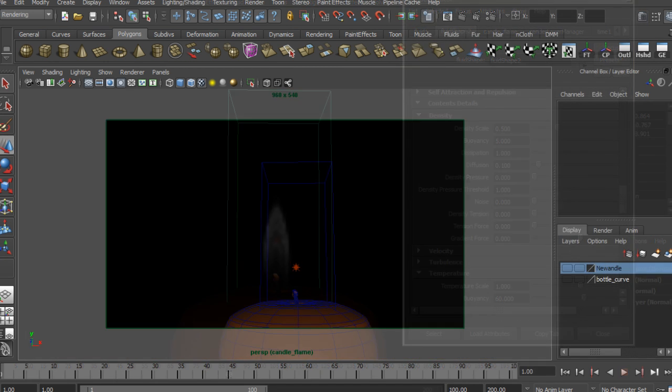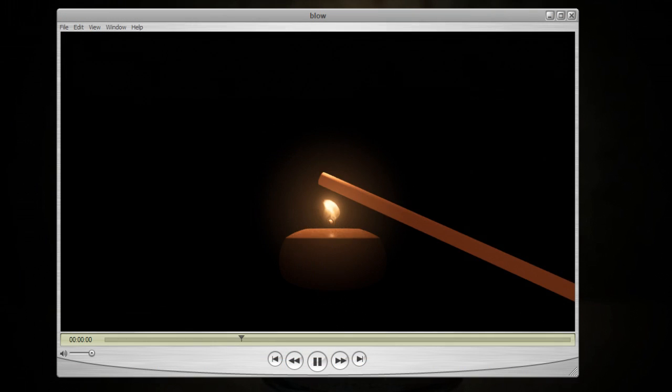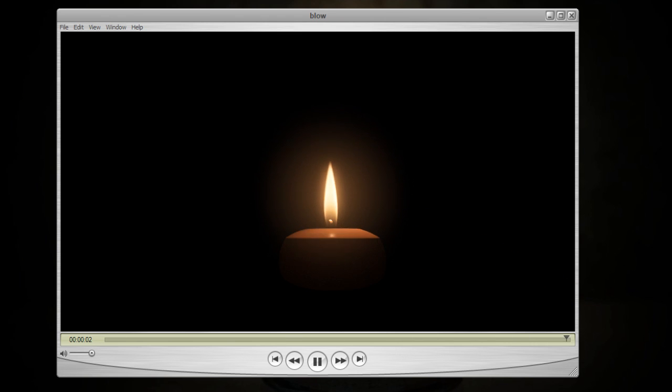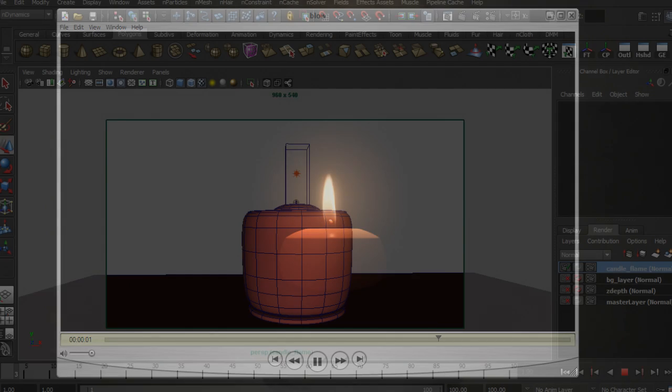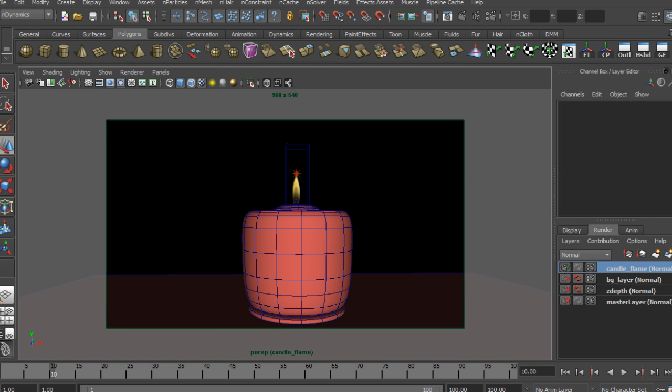Some of the key takeaways from watching the course include learning simulation techniques for creating a realistic flame, controlling shape and shading, and understanding deeply why we are using such technical attributes as density, temperature, velocity and object emitters. So by the end of the training, you will be confident enough to create your own candle flame.